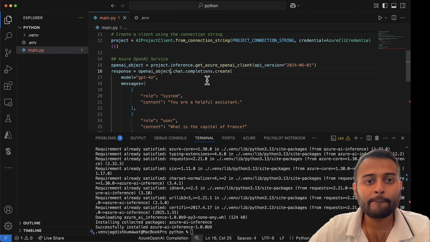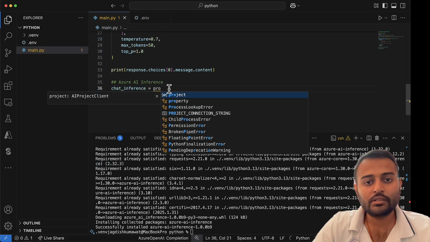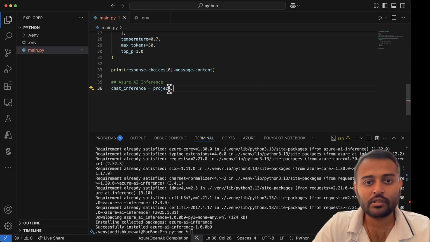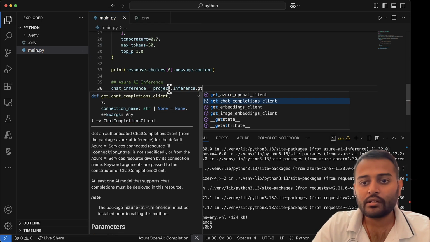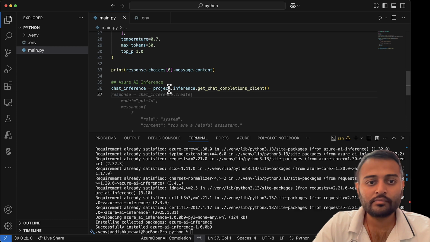Okay, chat project dot what we have inference get chat completion client, get chat completions client. Here we don't have any model.